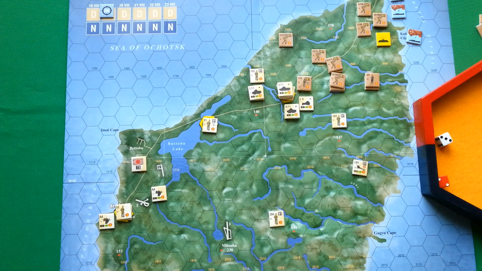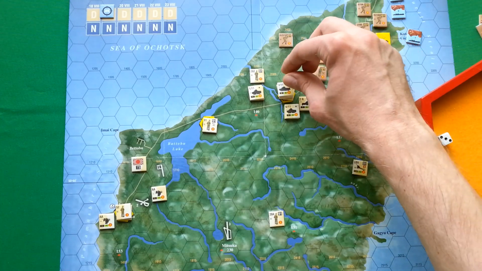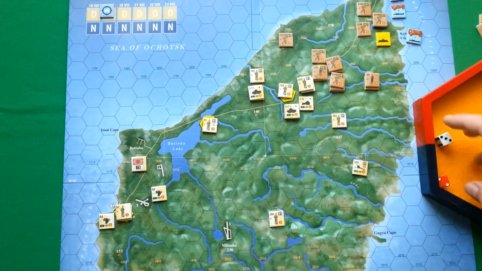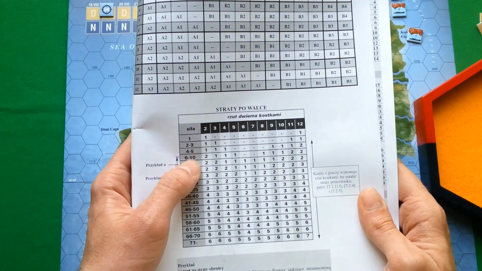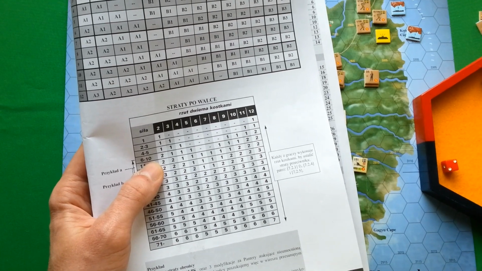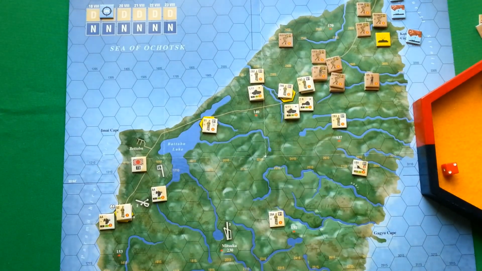So that's good. It is B1. So Soviets have to retreat 1 hex. And Japanese units are moving here. And now let's calculate the losses. We have 10 for Japan, minus 1 for terrain, and plus 1 because of the star, so it's 6-10. 6-10, 1 strength point loss for Soviets.